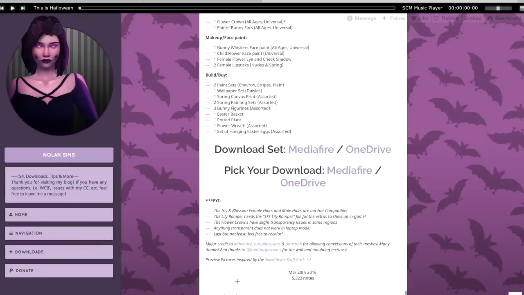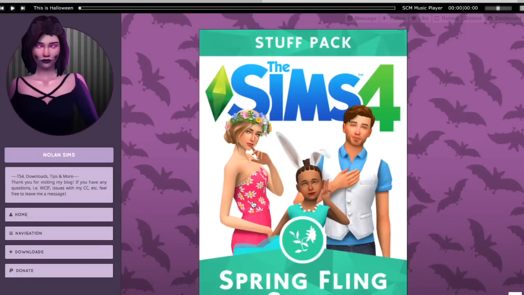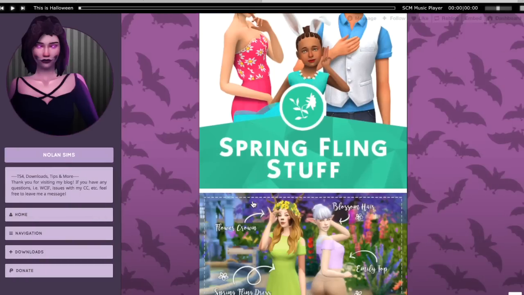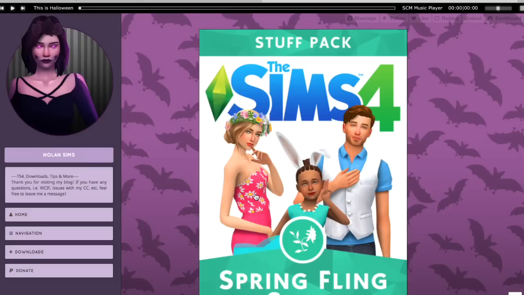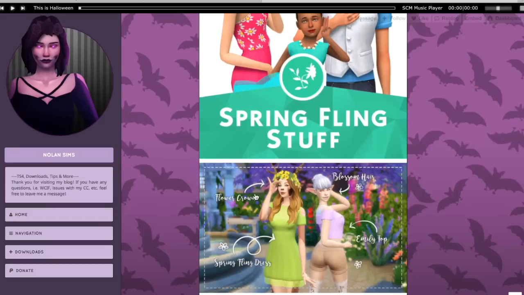Anyway, this next stuff pack is created by a Simmer creator by the name of Nolan Sims. And I think it's a collab pack, but I'm not 100% sure who has it or who did it with her.